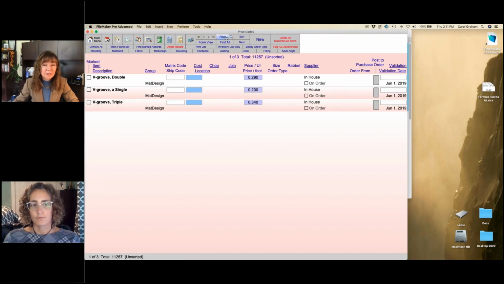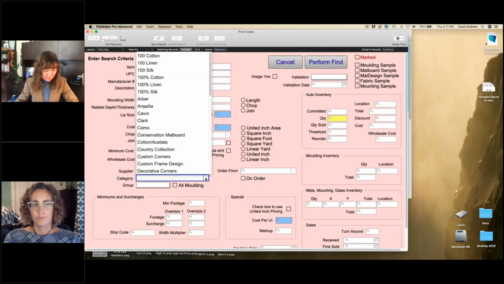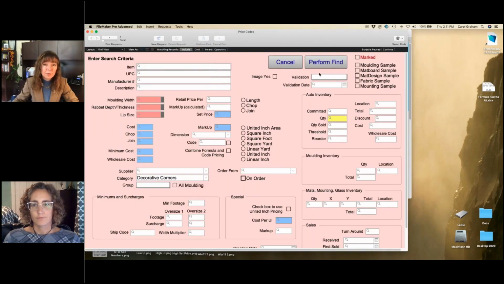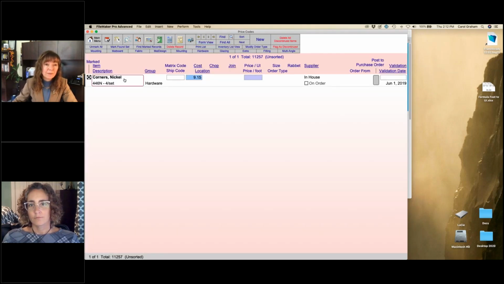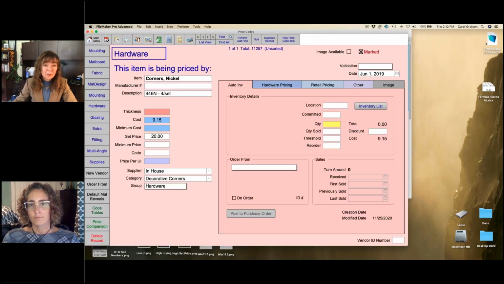Or if I had a different selection of decorative corners, then I could find it by doing the same thing by selecting decorative corners. There's only one in there right now, but if there was a list, it would show up in the list view. So that's just another way of grouping items together that may not have the same heading, but you want to see them in a group or compare them. So you could use the category field to do that. And we'll just stay with this one.